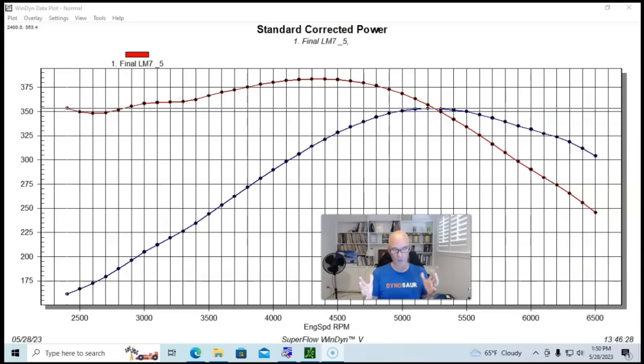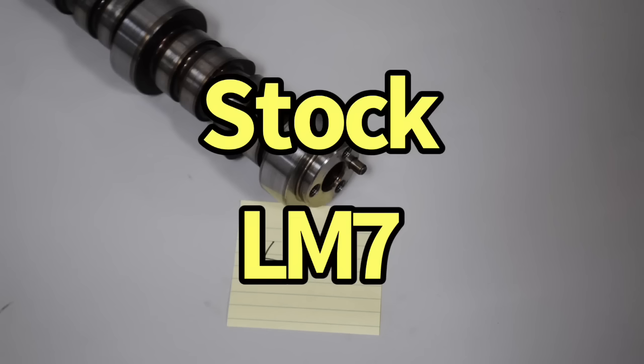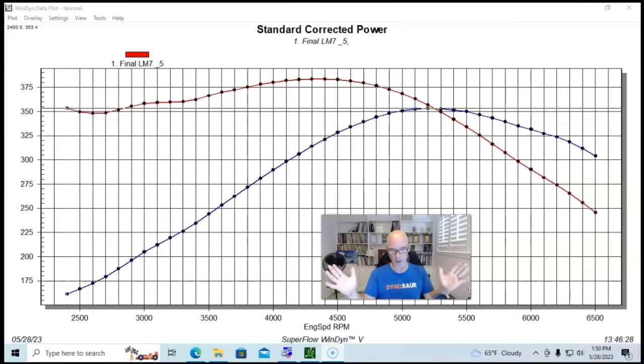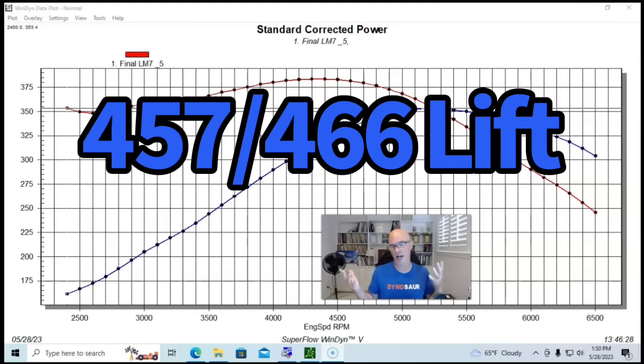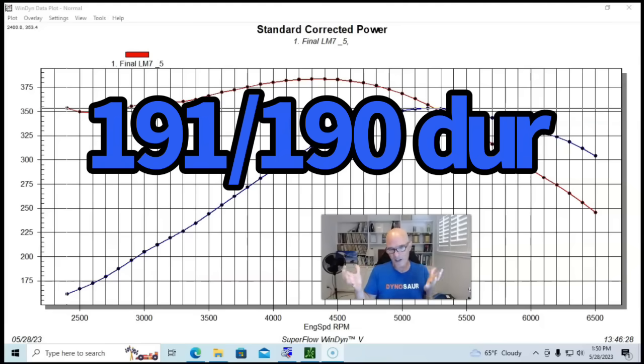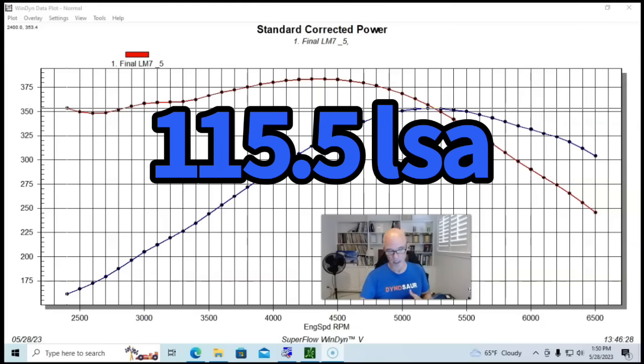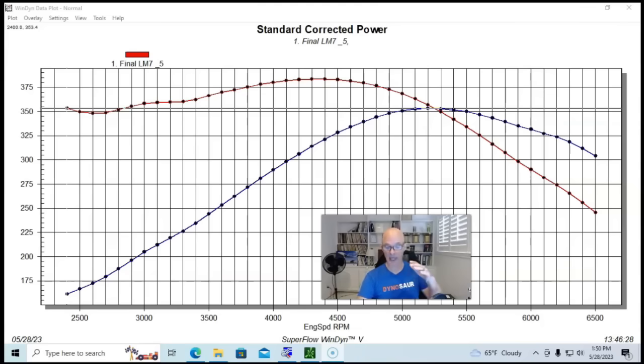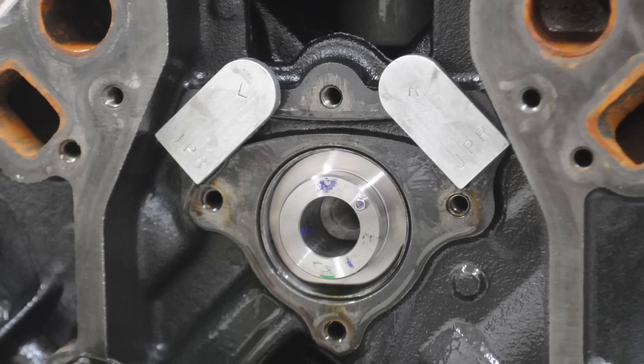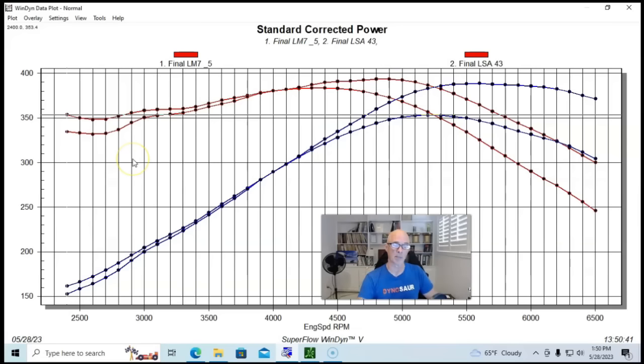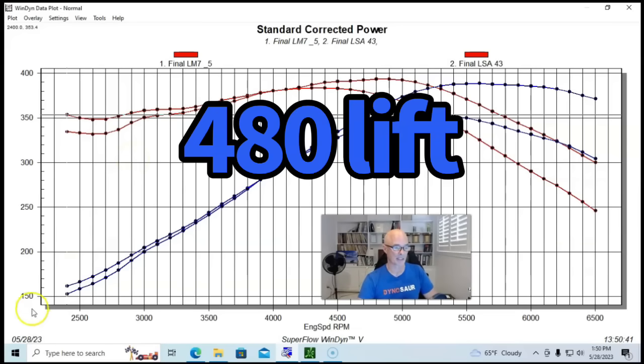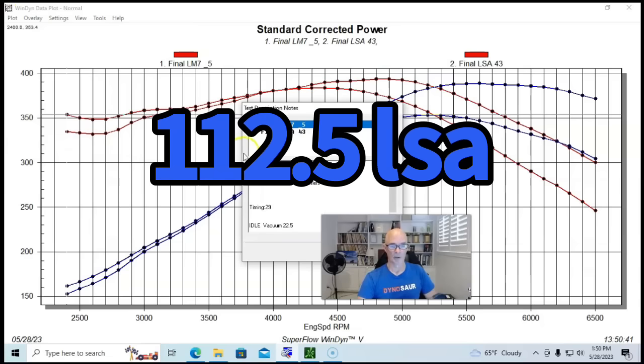So let's take a look starting off with our camshafts ranging from 190 degrees at 50 thou on the intake duration up to 200 degrees. This is kind of in the range of most of the factory cams. Take a look at the LM7 cam, which is an example of 191 degrees of duration, the smallest of all the factory cams. Let's take a look and see what happens when we do a fairly mild cam upgrade. This one we're going to take a look at is the factory LSA cam, because it's one of the only other factory camshafts that also fits into that duration range.